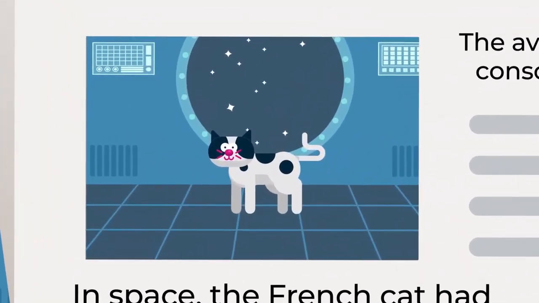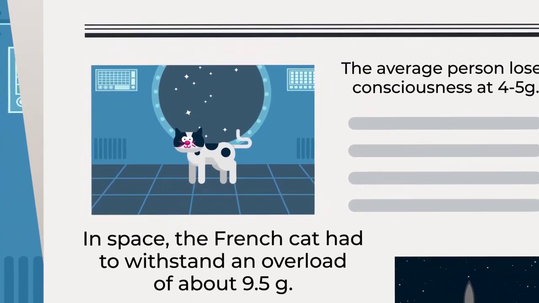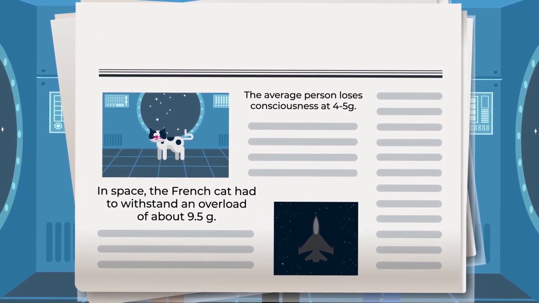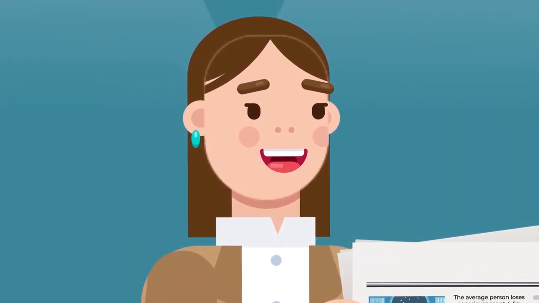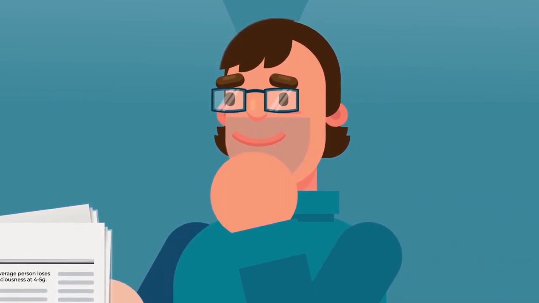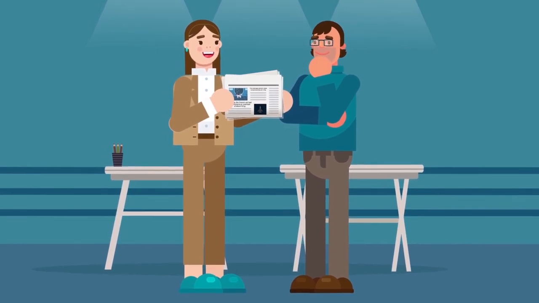The French cat had to endure a G-force of about 9.5 G. Only a fighter jet that rises vertically reaches such figures. The average person loses consciousness at 4 to 5 G. After spending several minutes in zero gravity, the capsule with the cat on board began its descent. Parachutes helped it land smoothly. The animal appeared to be alive and quite healthy. The French had themselves a real astronaut cat.